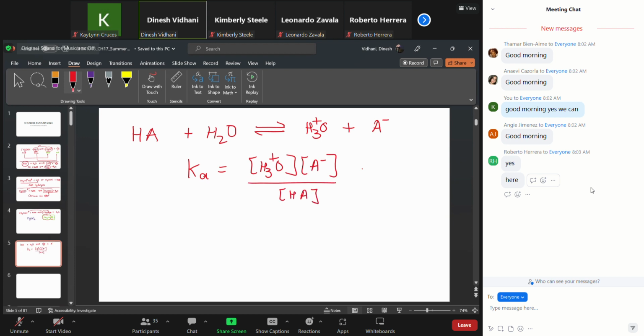Now I know that we have derived the same equation before. I'm doing it one more time, right? But then this is going to be related to this chapter. Now, what I can do in this case is separate the hydronium ion and the rest of the terms, right? Okay. So I can write it as hydronium ion multiplied by A minus divided by HA. It's one and the same thing. I simply took out that term separately, but they are still multiplied because there is a one below the hydronium ion, right? So we can think in that way.